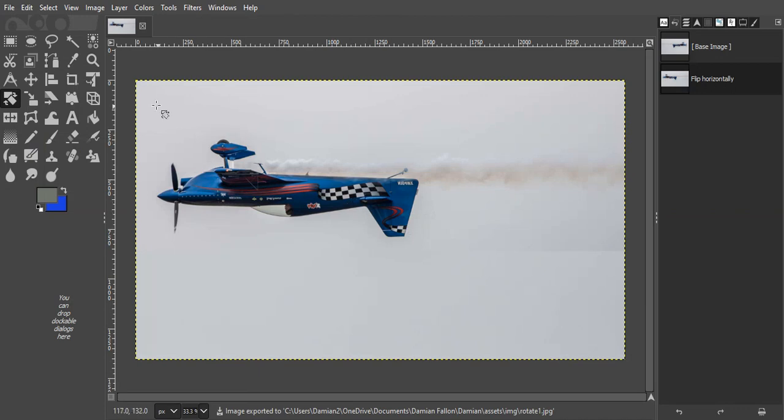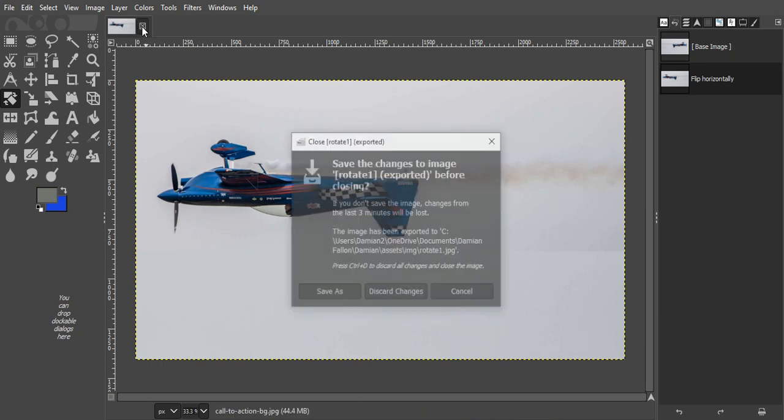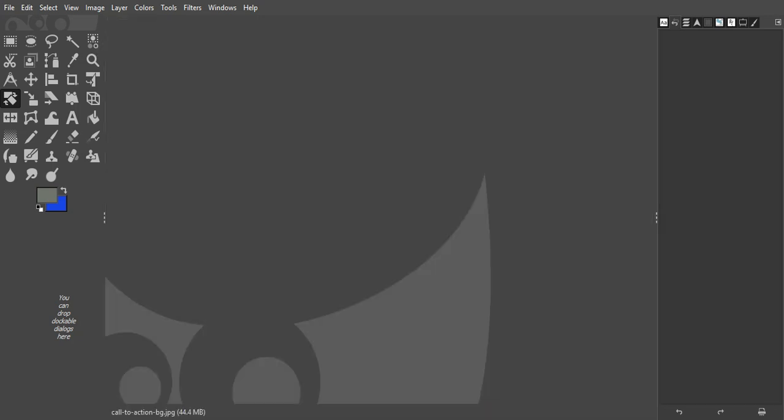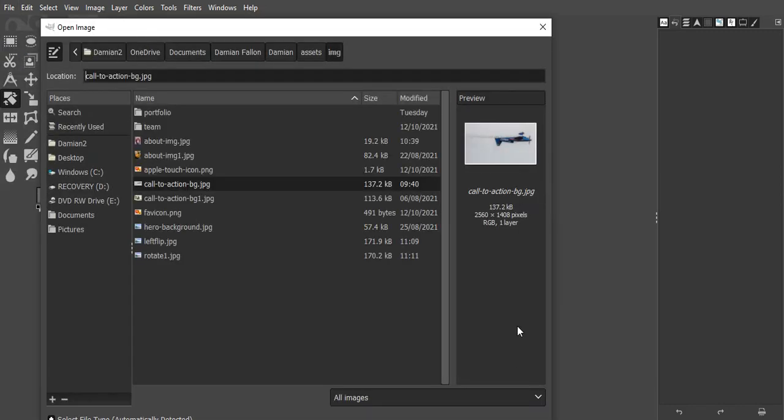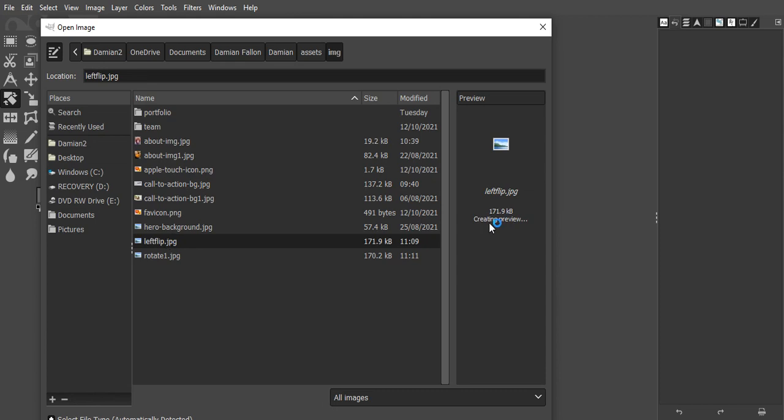I can check that by opening up again. So I've got it here. I've got call to action, that's the original name. I've got left flip, and that image is just loading, and bam, got ya. And rotate 1.